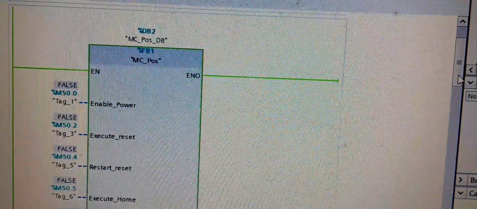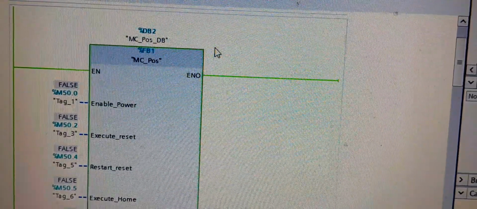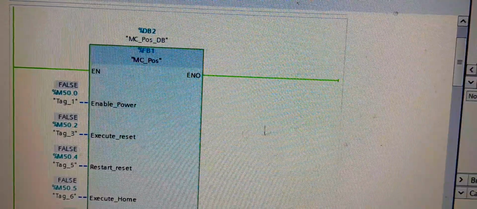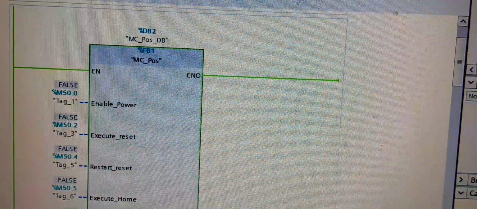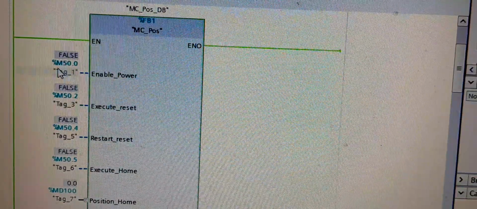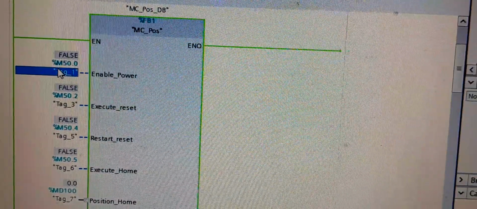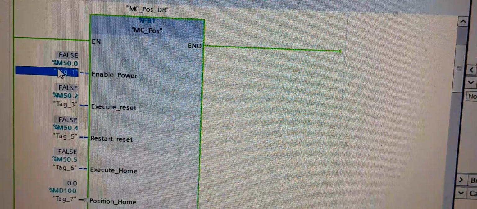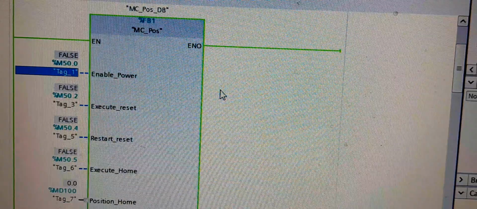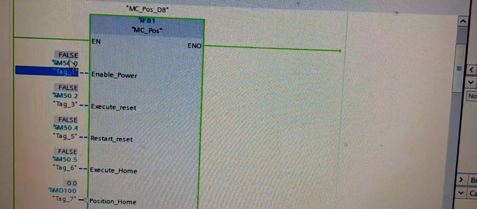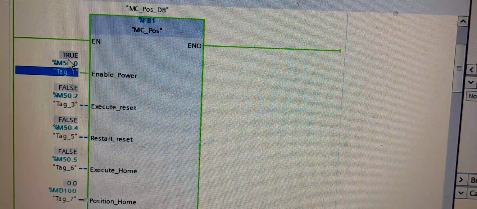Start simulation. Now load to the simulator. And you will get these green lines, which means it's okay and it's simulated. You can modify to 1. True.